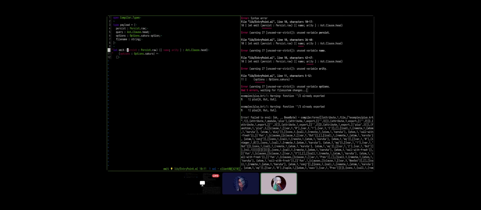Right? And then probably options being only Sakura is not a good idea because we may pass other options to it in the future. Such as, I don't know, we can call it something for the LFE probably. We can call it Sakura. That's not a problem. Yeah, just destructure this now. Remove the types, put semicolons.